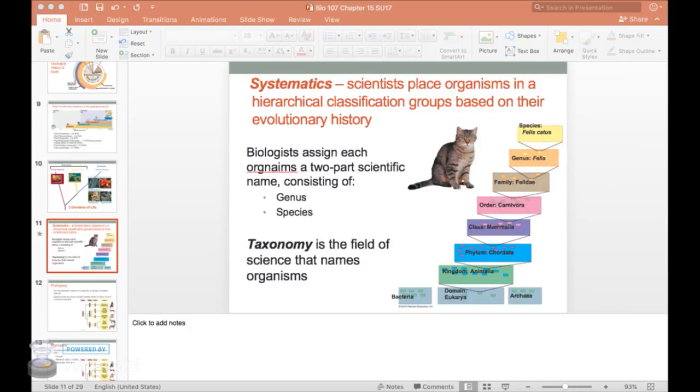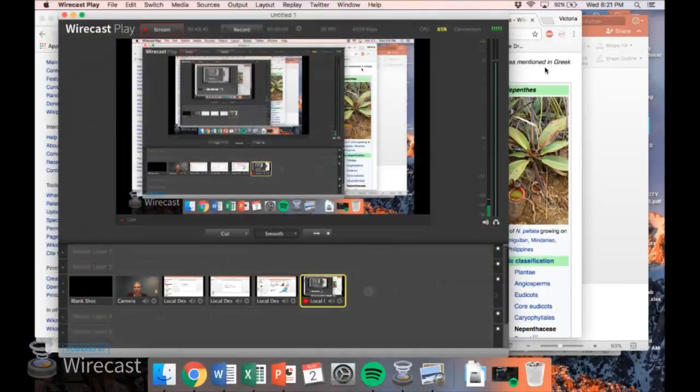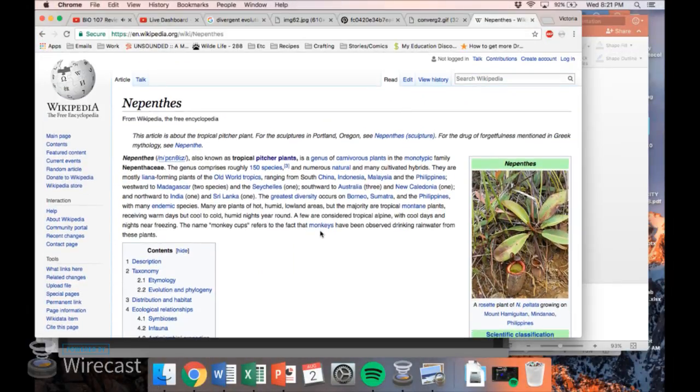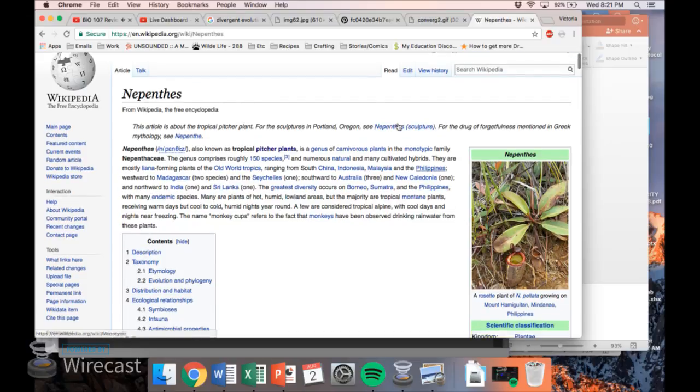In the Wikipedia page here, we can see all of this cool information, but for any species, we can go over here and look at the classification. Here it tells us we're in the kingdom Plantae, and the weird thing with Plantae is we don't have a lot of these intermediate classifications, like phylum and class. So we jump down to order, the Caryophyllales order, then the Nepenthaceae family, and then its genus is Nepenthes.